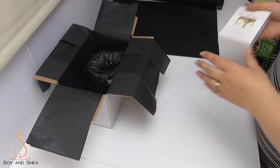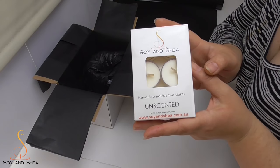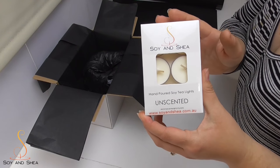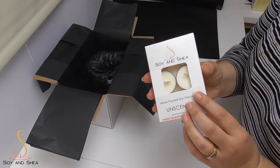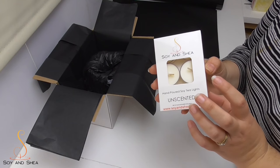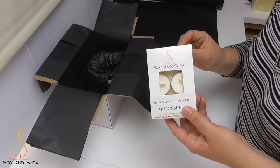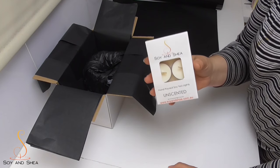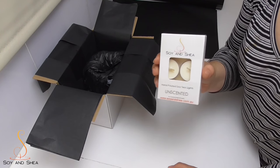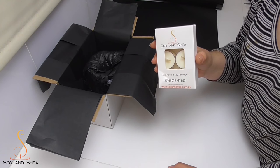So that you're able to use your tea light burner, we are including a pack of our unscented soy tea lights, and each tea light has about a 3 to 5 hour burn time. I only ever recommend unscented tea lights for the base of your tea light burners from personal experience. Many, many years ago before I started making candles and melts, I used to purchase them, and the company I purchased some from recommended burning the same fragrance tea lights in the base of the burner as what was in the top of the oil burner.